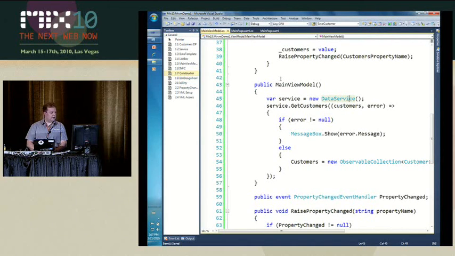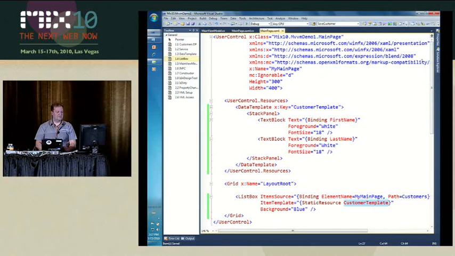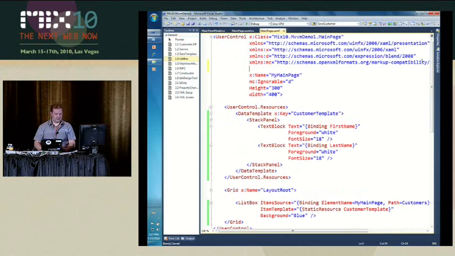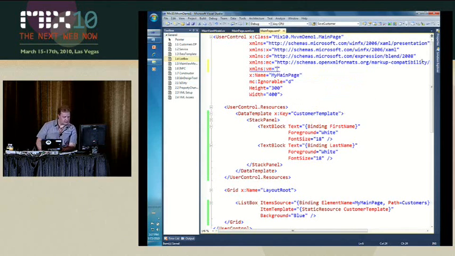So now I need to connect things together. I have my view model, I have my view. I need to bring both together. So let's do that in XAML. First thing I will do is declare here a new prefix. And I'm going to map this prefix to my view model namespace, which interestingly is not here.